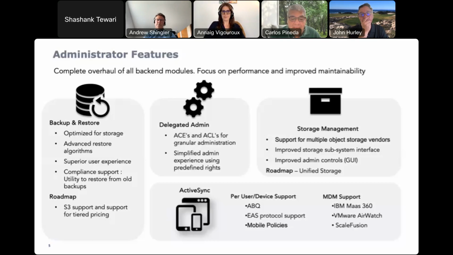About storage management. Before we had HSM, and now we have storage management. We have the same capability that we had in the past with HSM. As you know, storage management is where you configure storage volumes for primary, secondary data, and index. Storage management provides the ability to move data from primary, higher-cost storage to secondary, lower-cost storage based on age. So this is the same capability that we had before with HSM.